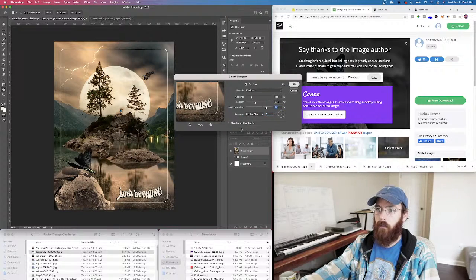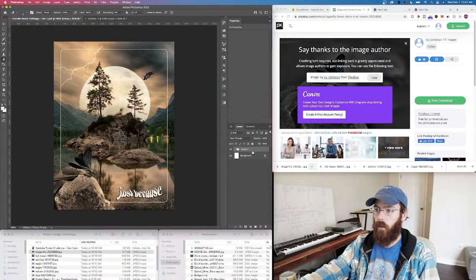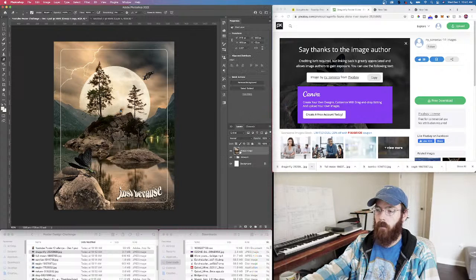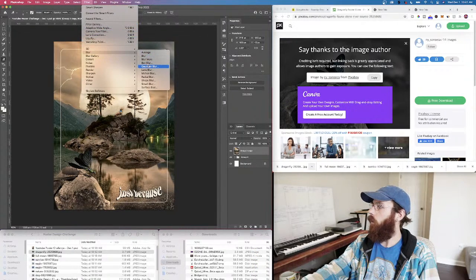Let's see what comes out of it. Let's undo it. So that's with. Didn't really do it for me that time. Let's try it again. Duplicate it, merge it, throw a Gaussian blur on it.